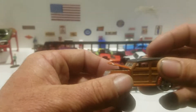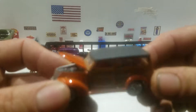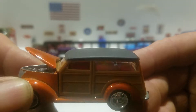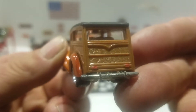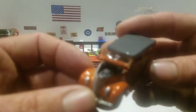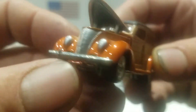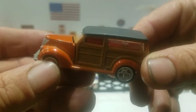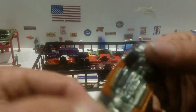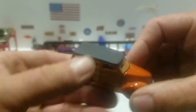Then we got another Hot Wheels, and I think this is one of the Ultra Hots. It has an orange paint job, and the back portion of the wood paneling and stuff is plastic. There's wood paneling, you got the black roof, you got taillights on there, you do have a metal base with real riders on it, and you got an opening hood. There's not much detail inside, but you got painted headlights and a painted grill. It's a cool little car — I know it's a Woody, it's a '37 Ford Woody.